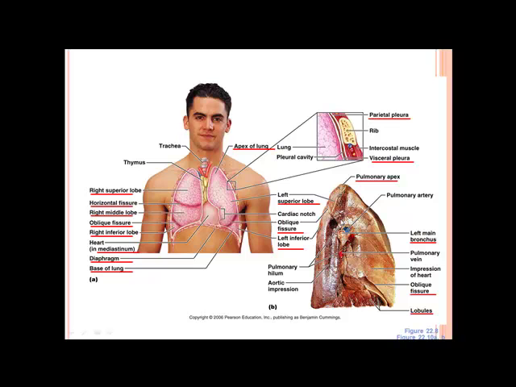Here we're looking at a lung. Here's the main entrance point for it. I've talked about this in previous lectures. The main entrance point for organs is referred to as the hilar region, so this is the hilum of the lung. We'll have the pulmonary veins, which have oxygenated blood coming out of the lungs, and we'll have a pulmonary artery, which has deoxygenated blood heading to the lungs to dump off carbon dioxide and get oxygen. And then here's our pulmonary bronchus.